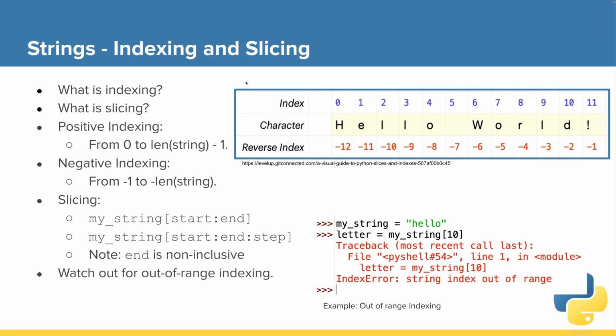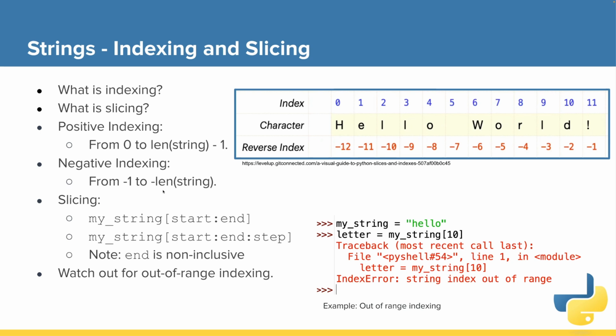So that's a little bit about indexing, and this is just something you'll have to get used to. It's just the way that we reference strings. It also comes into play later on in Python in other data types, such as lists, and we'll get a little bit more into that later. But just get familiar with this. 0 is the first character, -1 is the last, and that's how it works.